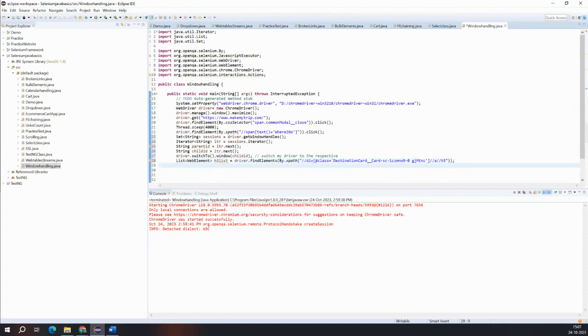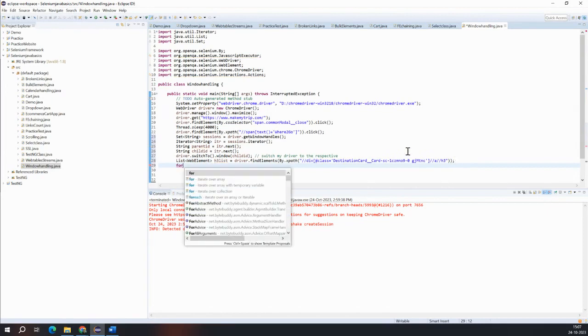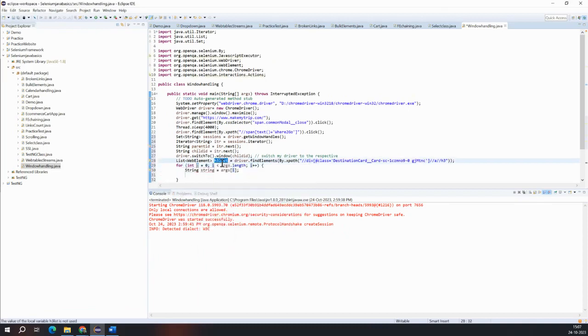Up till now you should be able to diagnose what the return types will be here. For iterating over a list, we'll use a simple for loop. What is the method for the length? For an array we have length, and for a list we have the size method. So size is the method. Now to retrieve the element, h3List.get(i), let's say this is an h3.